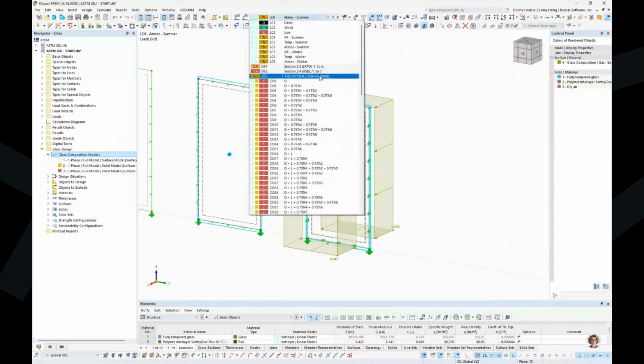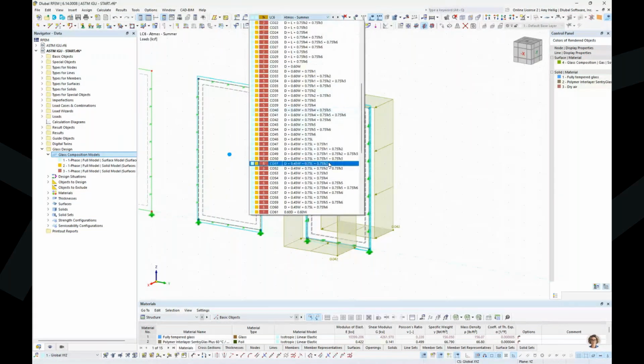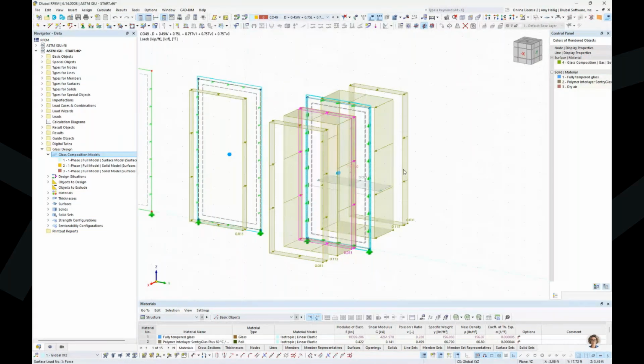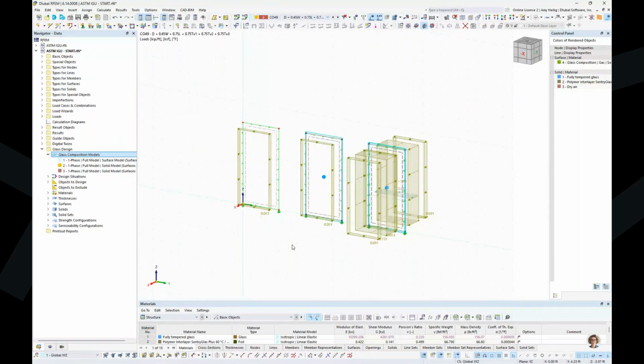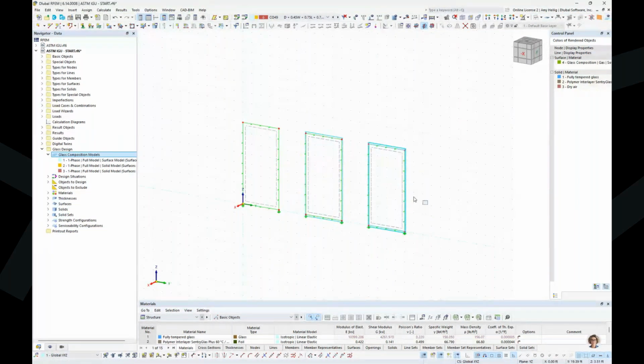So when I toggle down to maybe one of the load combinations that includes all of these, you can see them all graphically displayed. We have our wind loads, our live loads, and our atmospheric pressures all considered graphically here. So we're now ready to move into the design. And what we want to do here is to turn this back to the simplified view.